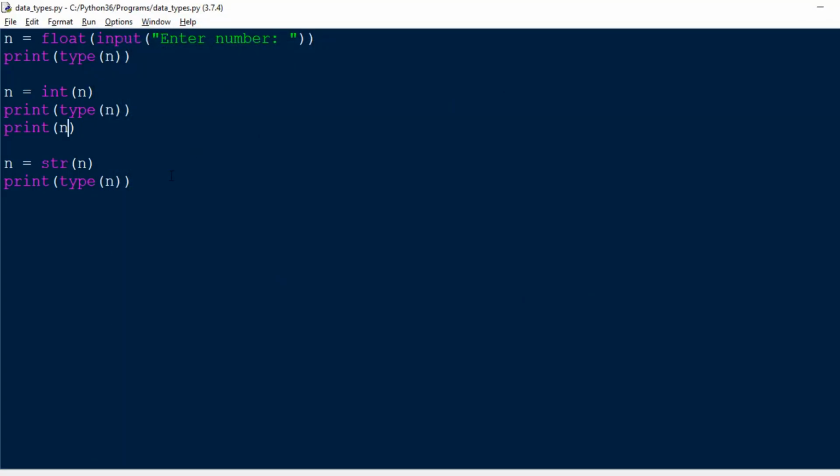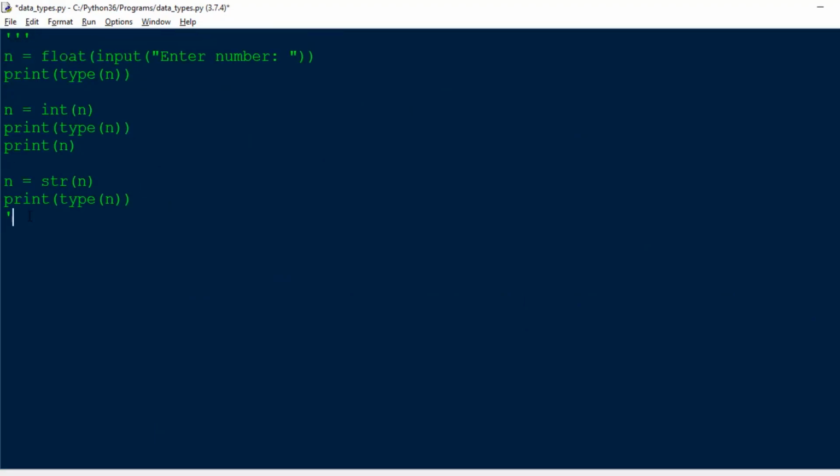Now let's see some Boolean stuff. First of all, let me just comment this out. Now if I create a variable b and I assign 5 greater than 7 to it, as you can see, this is neither a number nor a string. It's a relation, whether 5 is greater than 7. We will learn more about these relational operators such as the greater sign in the further lessons.